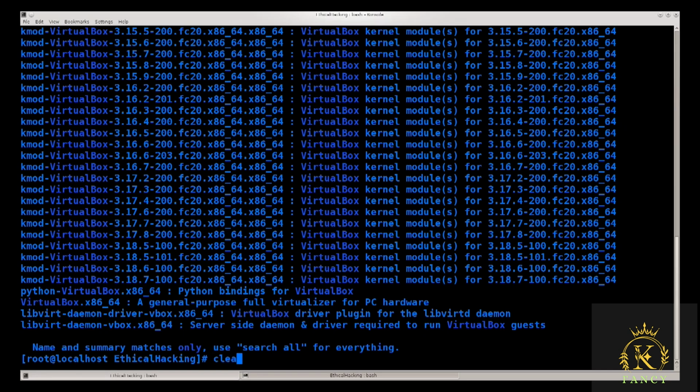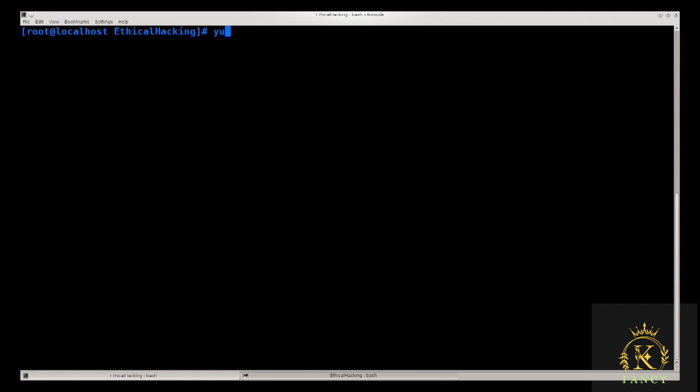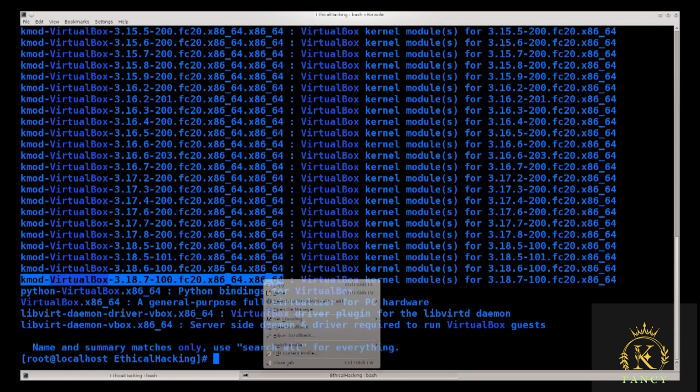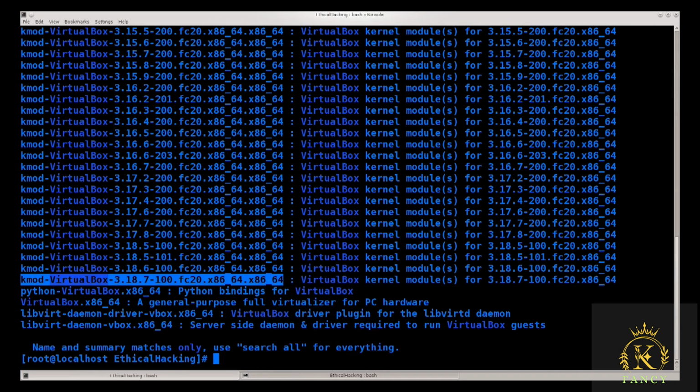But for the time being, I'm just going to go ahead and install it here. Let me just clear the screen. In order to install the package, you need to type yum install, and then type the name of your package, which would be the last one for me anyway. This one. Oops, here we go. The name is a bit long, so I'm just going to copy it.